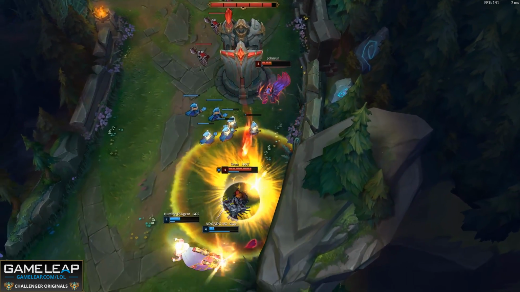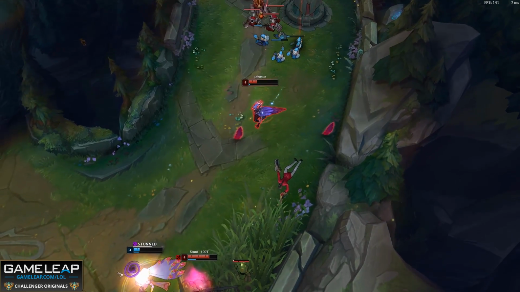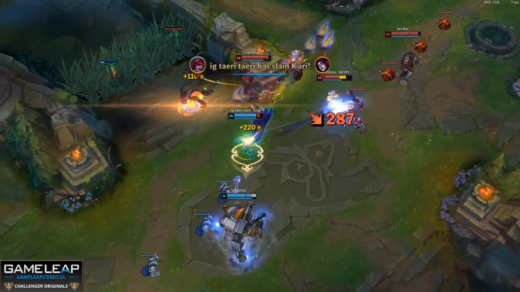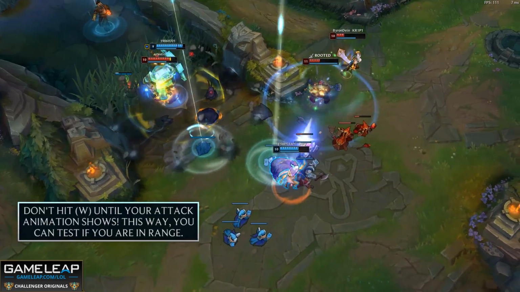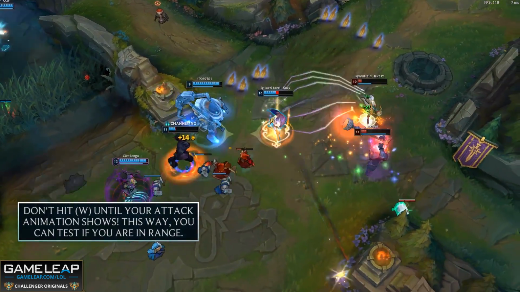You want to make sure you're in range before you press W, because once you hit them, you can get that move speed, right? You can run them down, or if they're running into you, you can use your W to kite, because it gives you move speed. An easy trick is to go into the practice tool and practice this out. As you're auto attacking, you don't press W until your auto attack animation shows, so that you make sure you're not wasting it.